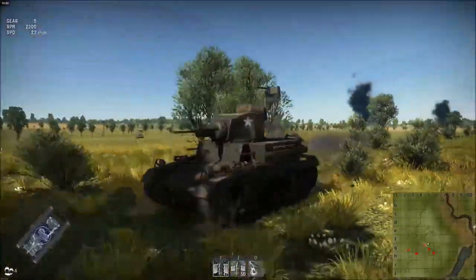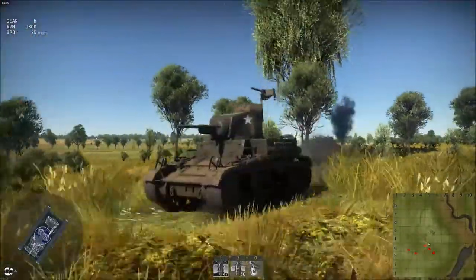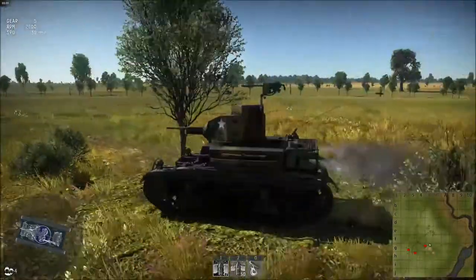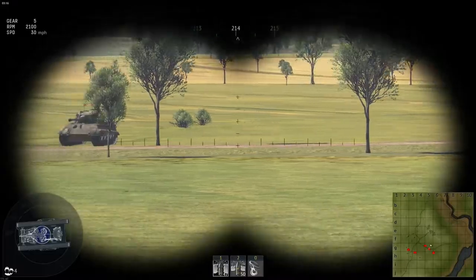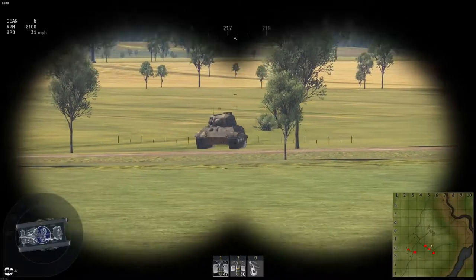In response to these questions, the US infantry decided to request a new light tank armed with a proper anti-tank gun. Therefore, just after 72 Light Tank M2A3s had been produced, production was halted. One example was removed from the production line to form the basis for the new design. The armour was increased to 1 inch or 25mm all round.